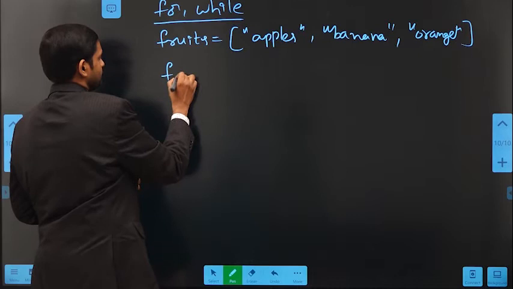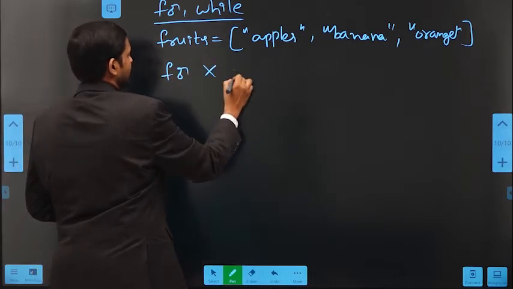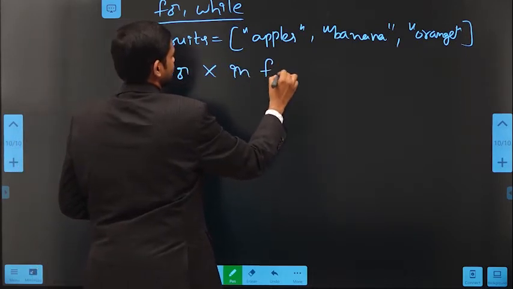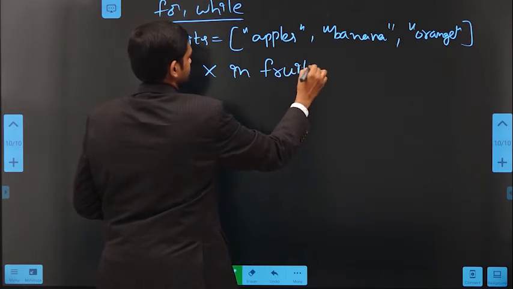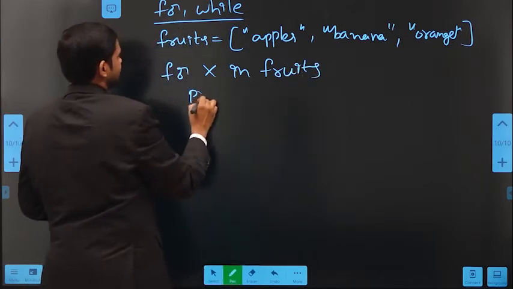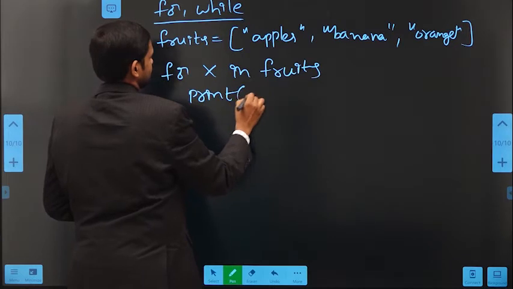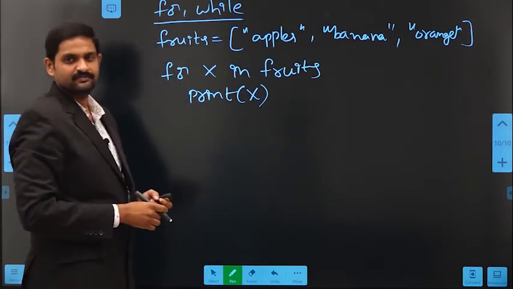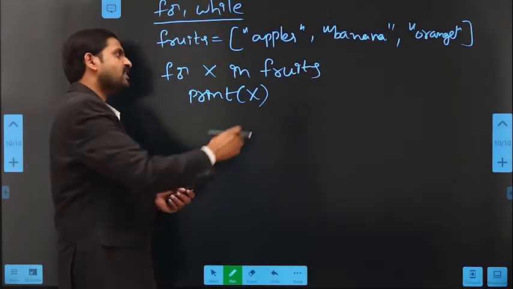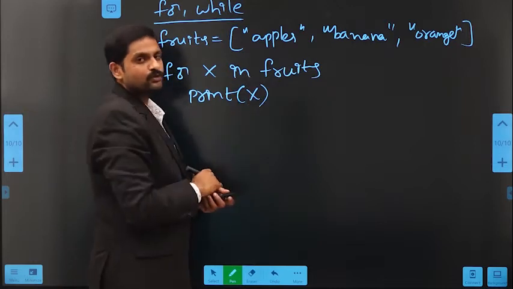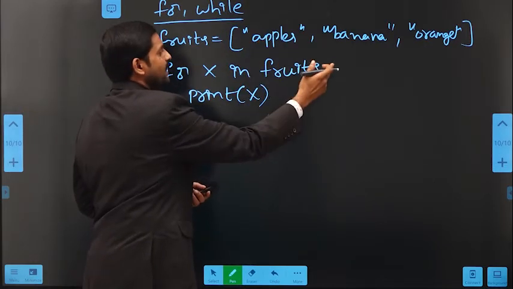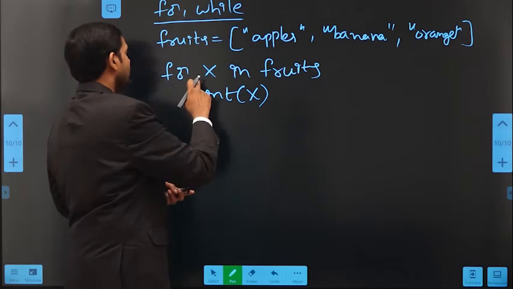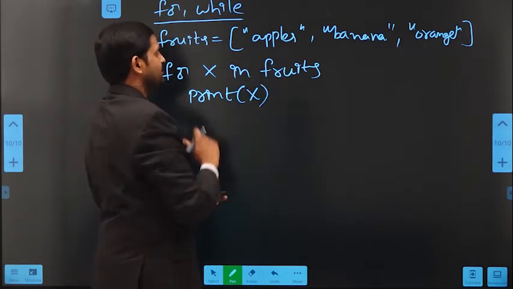for x in fruits: print x. What values are held in fruits? Apple, banana, orange. x in the set.